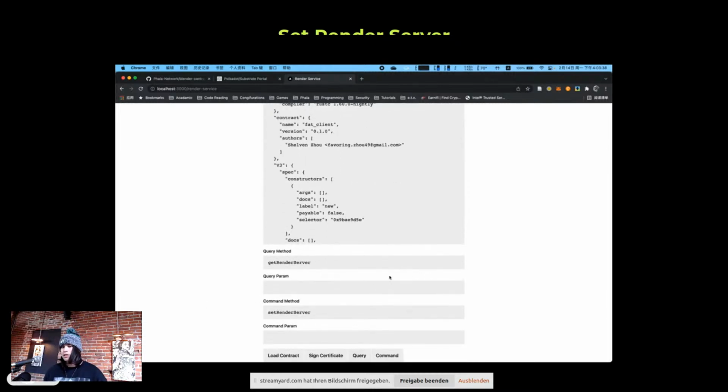And we're going to query for the render server and show that it's empty here. And these are instantaneous. So whenever we do set the render server with the command execution, whenever it does update, we're able to get the query instantaneously.